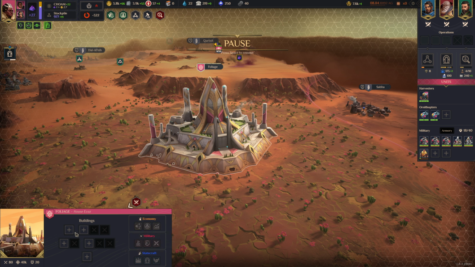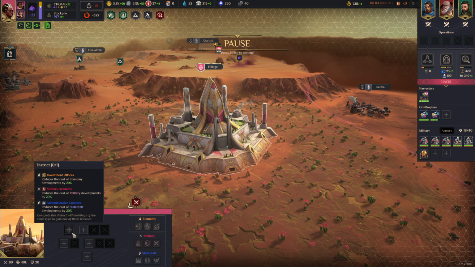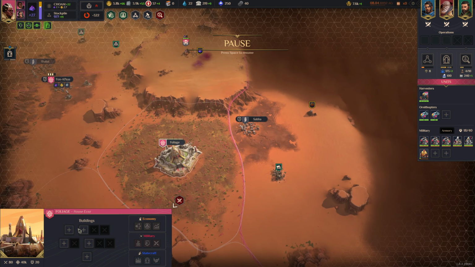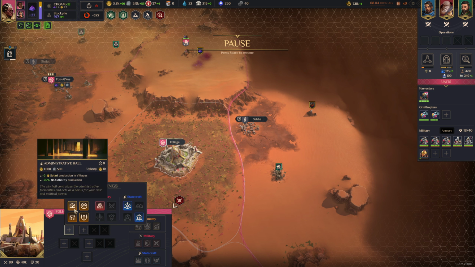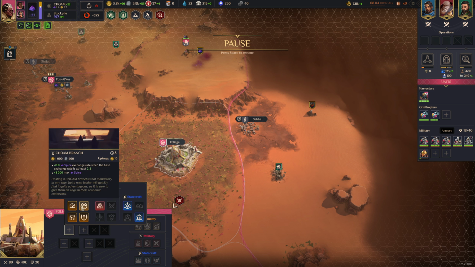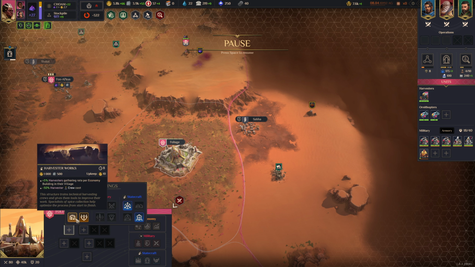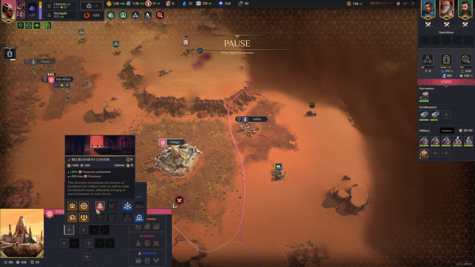But let's get into the nitty gritty of what options you actually have to choose from. And then of course you can mix and match how you want to build them, as you see fit. Okay, so the very first one we're going to look at, we're going to do economy, administrative hall. That's going to be a +3 Solari production in villages, and then plus 30% authority production. You've got the Chome branch, which is going to be for your spice exchange rates. You've got the Mason Guild, which is going to be additional plascrete production and additional Solari in fully built up villages. That means full buildings. And then you've got something for boosting your harvesters. So that's going to be your economy improvements.